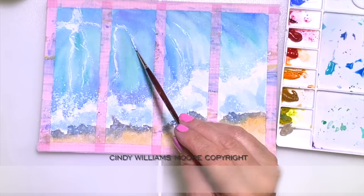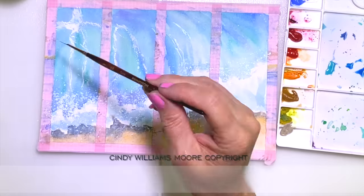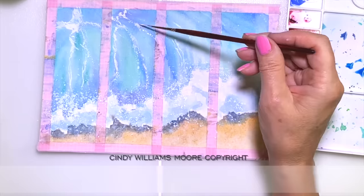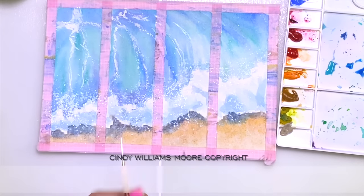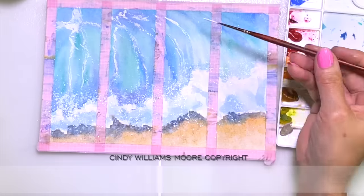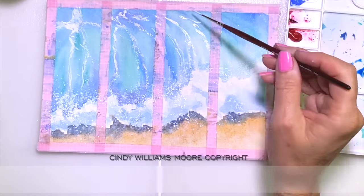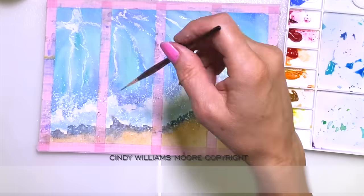Now you can see how incredible this bleed-proof white is. And when I am dipping my brush in, I am scraping. I'm rubbing my brush on the sides of the paper in addition to painting fine lines. And by scraping it, what it does is it causes the paint not to paint a very thin line. It kind of skips over some of the bumps in the paper. And that's using your paper to your advantage.